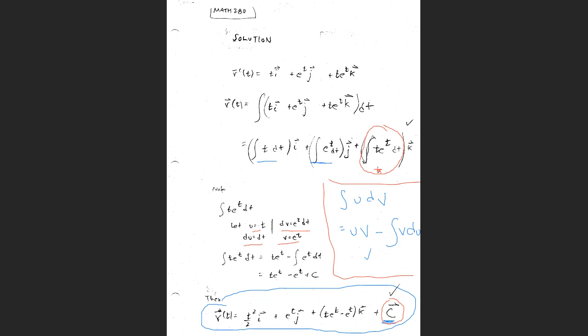So can we find this constant vector? Can we solve for it? Absolutely. That's right, Marwan. We're given the initial condition on this position vector r of t. We're given that r of 0 equals i plus j plus k. So let me go to the next page here. And are there any questions before we move forward?